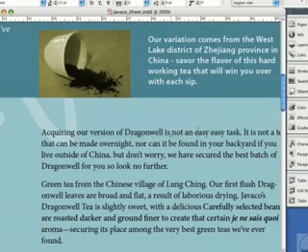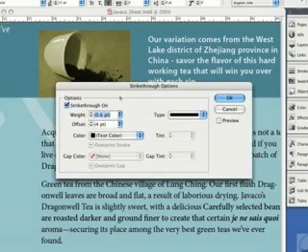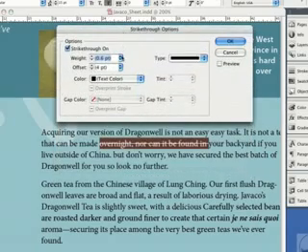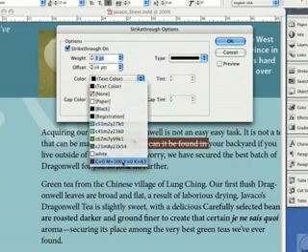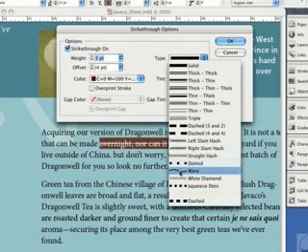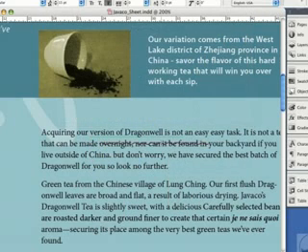Let's also look at strike-throughs. You can do the same thing with strike-throughs. Let's grab some text and hit strike-through, and it puts a line through it. If I want to edit the line, Option-click on it, or Alt-click on Windows, brings up the dialog box, and now I have the same sorts of controls here. I could make a really thick strike-through. I could change its color. I could make it wavy. You have all kinds of controls here. Click OK, and then you'll see that I have the effect I'm looking for.